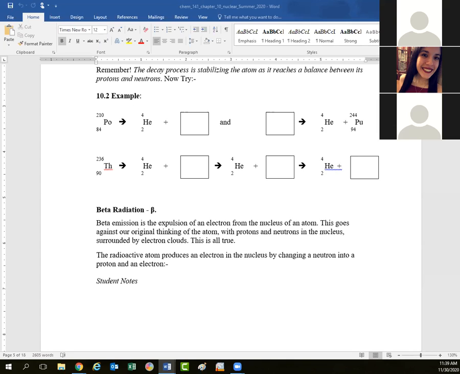Let's take a look at these ones. So let's see, let's switch to red. So the polonium 210 loses 2 protons and 2 neutrons. Mass number will now be 206, atomic number will now be 82. Now, is that lead? Let me just check quickly. Yes, it is lead, Pb, for the identity of the isotope.